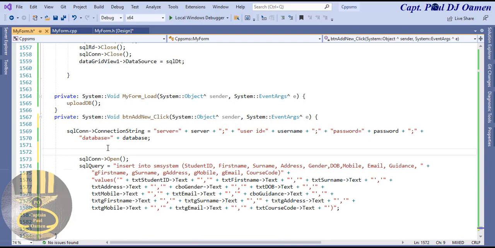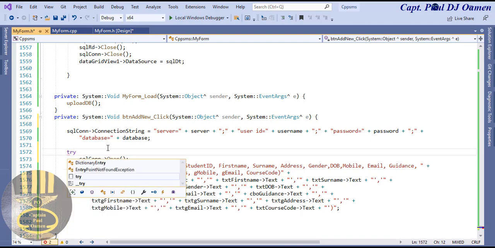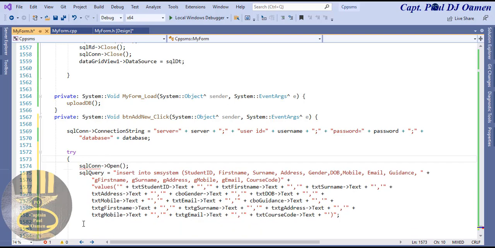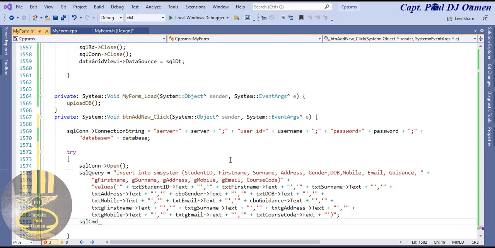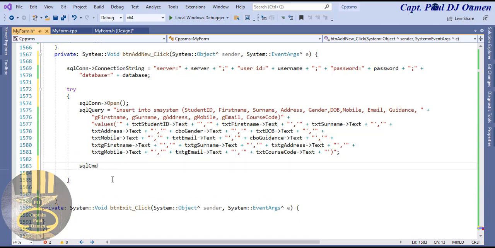See here, I'm just going to enter try there, try catch. Let's close that right underneath here. There we go. And I'm going to say SQL command 1.2. Let's come down here.